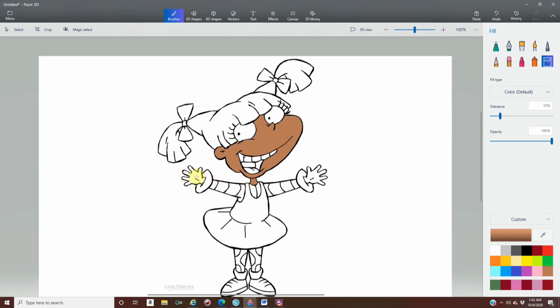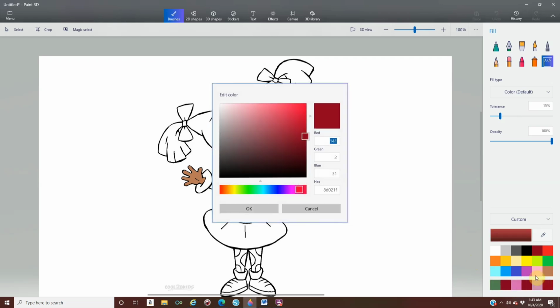And I'm able to click everywhere where I want to color brown. Then from here, another thing, how do you bring in colors that you might not have here? There's two different ways. These colors down here, you can right click and edit, and you could randomly make a color of your choice by clicking on here and then clicking on OK.